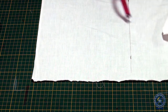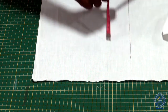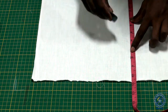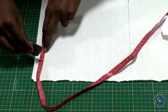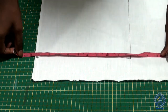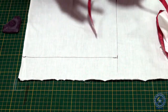A line is drawn from top to bottom for easy cutting. Now, for the height, a point is marked on the line at 8 inches. Similarly, the same height is marked on the other side of the cloth. These two points are joined by a line.